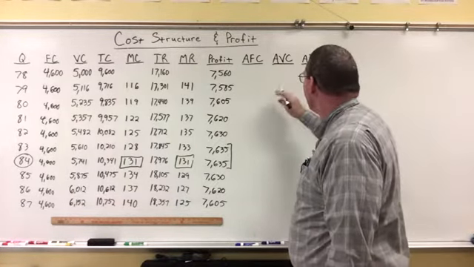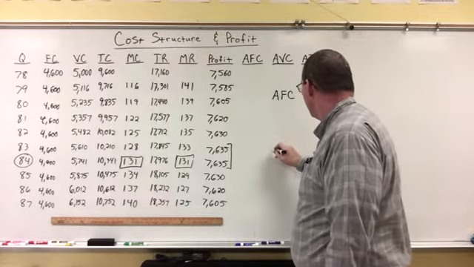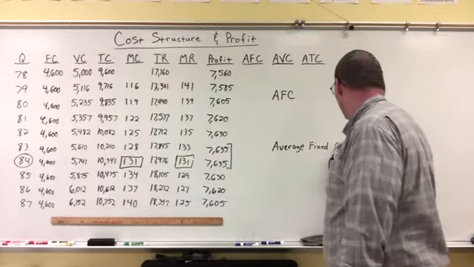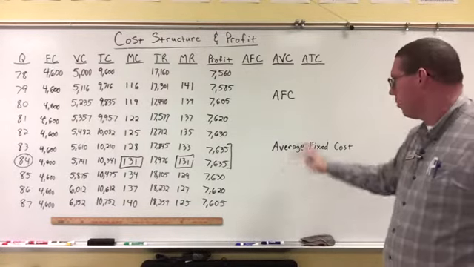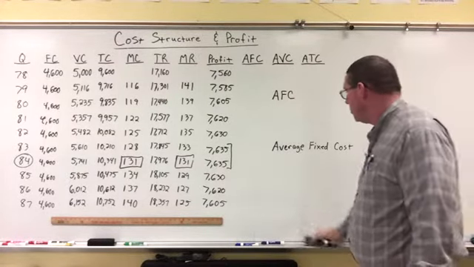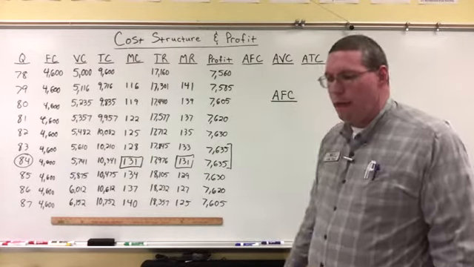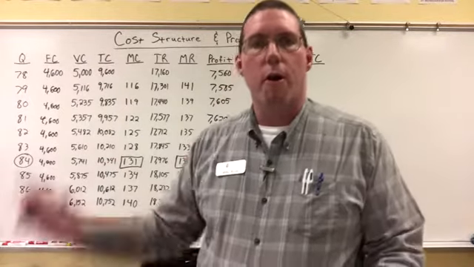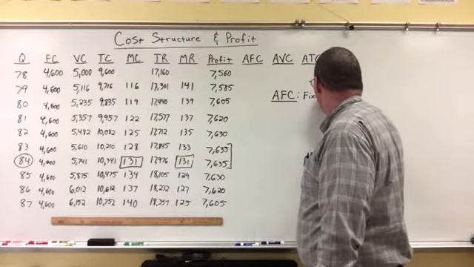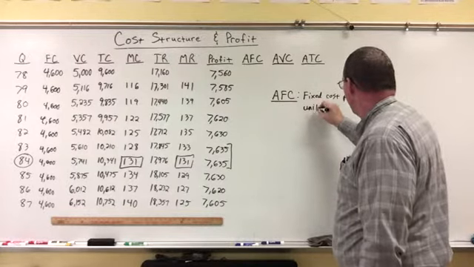If you want an average cost, let's say average fixed cost, if you were to write it out, it would say average fixed cost. And we write it as AFC, but I don't want to write them all out. Just understand, you could write them all as average variable cost, average total cost, but we can just use these initials here, AFC. Average fixed cost is the fixed cost per unit produced. That's what it is. It is the fixed cost per unit produced.